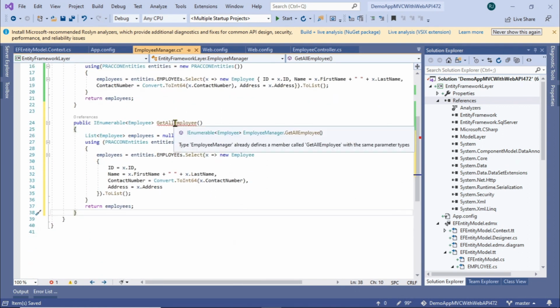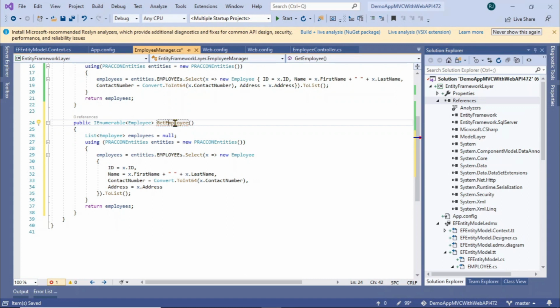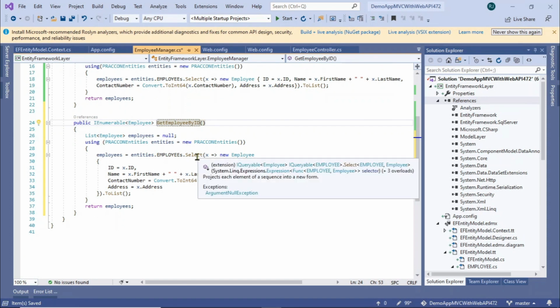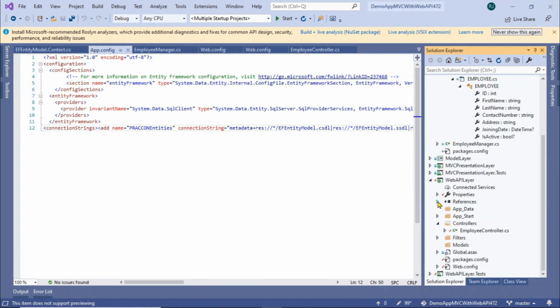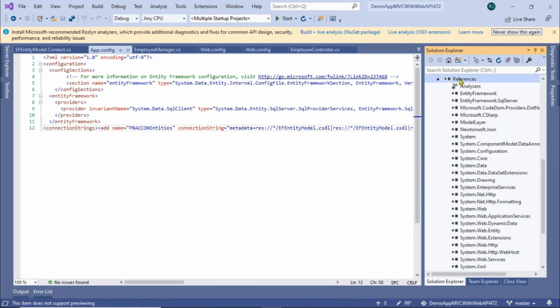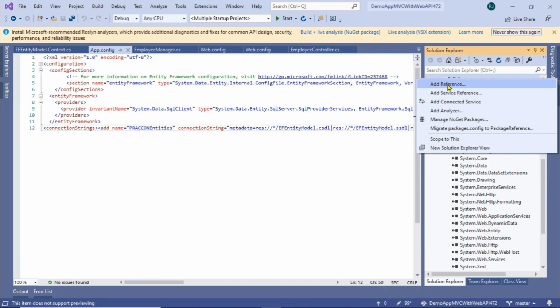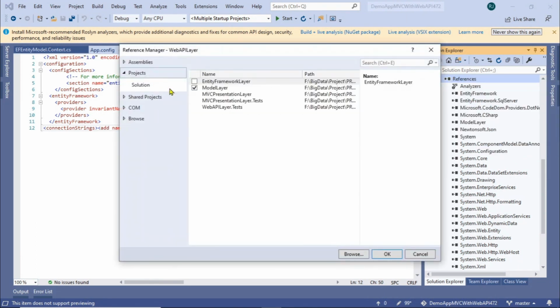Same way, let me add the get employee by ID as well, okay. Okay, so I have created these two methods, okay, and now I'm just adding the reference of it.